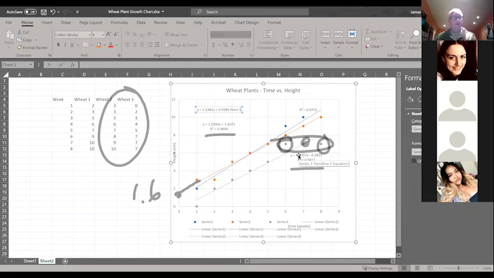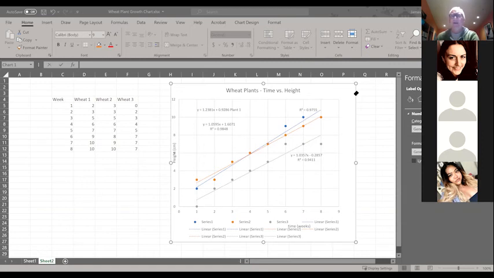Now, one of the questions in the lab handout was, what if you want to force the plot to go through 0? So what if you force the y-intercept to be 0, basically? And you can do that in Excel. We're not quite sure how to do it in Google Docs yet, but in Excel we do that here. So let me show you how that works. I'm just going to show you for the series 3 here.